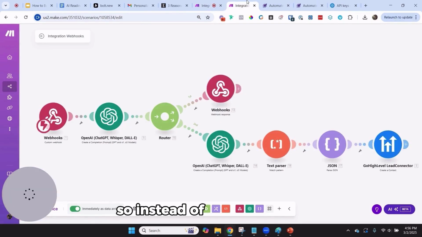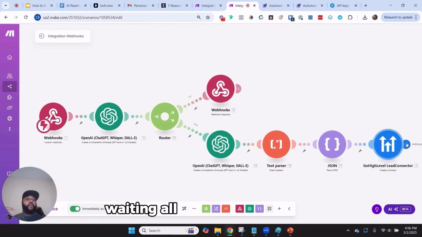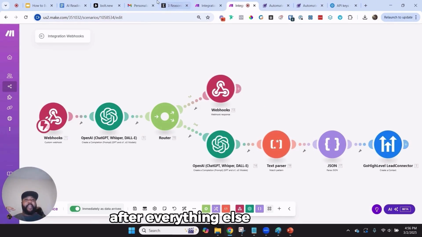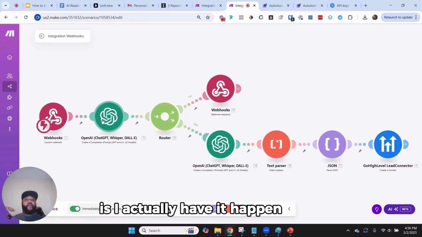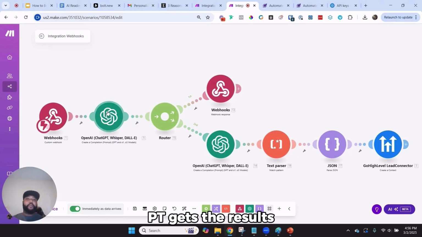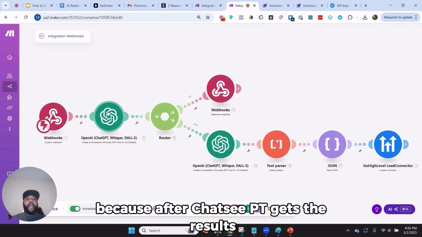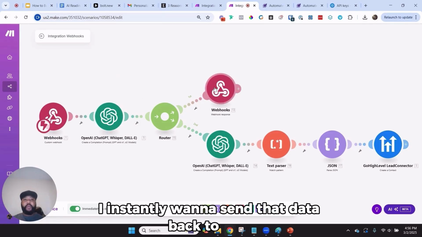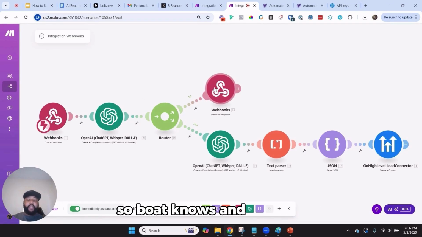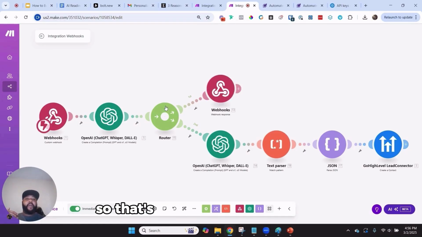So instead of the webhook response waiting all the way to the very end after everything else happens, I have it happen right after ChatGPT gets the results. Because after ChatGPT gets the results, I instantly want to send that data back to Bolt so Bolt can display it. So that's why we have this router here.